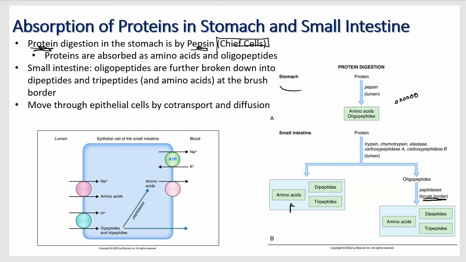What we need to know is that the stomach doesn't completely break down proteins the way that we want them to. It's not a complete process, and we need to complete that process with all of these other enzymes: trypsin, chymotrypsin, elastase, carboxypeptidase A. We don't need to know those by name. Well, it would probably be good to recognize trypsin, chymotrypsin. But those are how these things are further broken down into amino acids, and that's what we need to know. Dipeptides and tripeptides. That's really all we want. 1, 2, or 3 amino acids. That's it. We don't want anything functional.